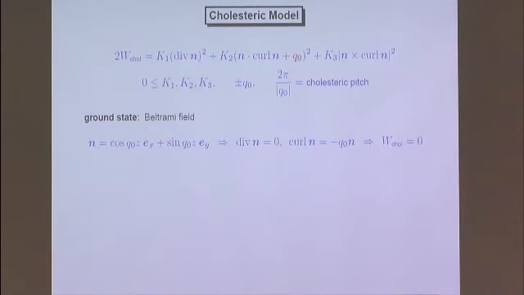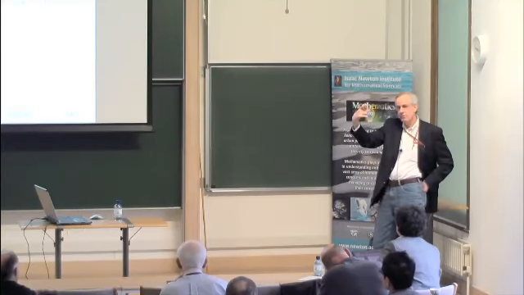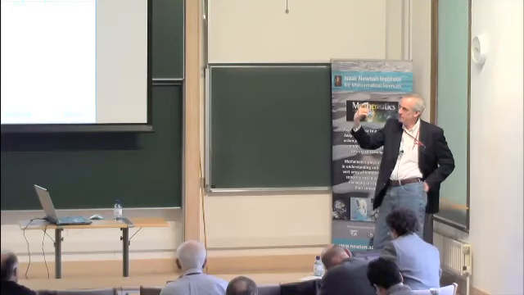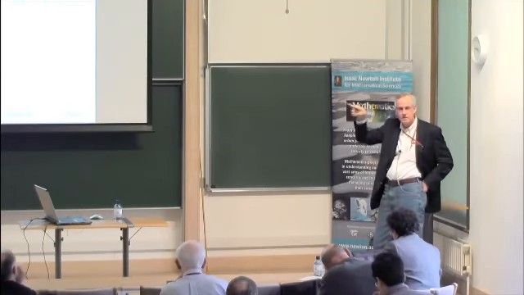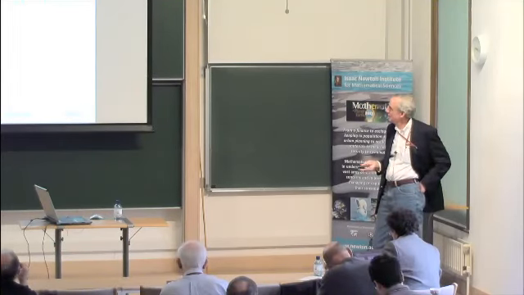If you take such a director field, its divergence is 0, its curl is parallel to the director field with a factor of minus Q naught. And so all these terms wind up going to 0 as a result, and the energy density evaluates to exactly 0 on this state. So in minimizing the free energy, the state that is encouraged by this model is some kind of a helical twisting state with a prescribed spatial period, the cholesteric pitch, but it's degenerate in space. The helical axis can be going in any direction in space.